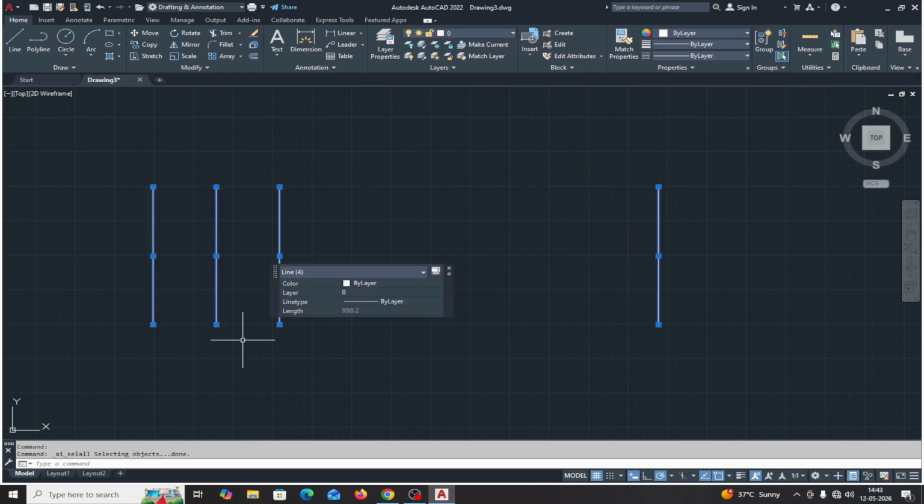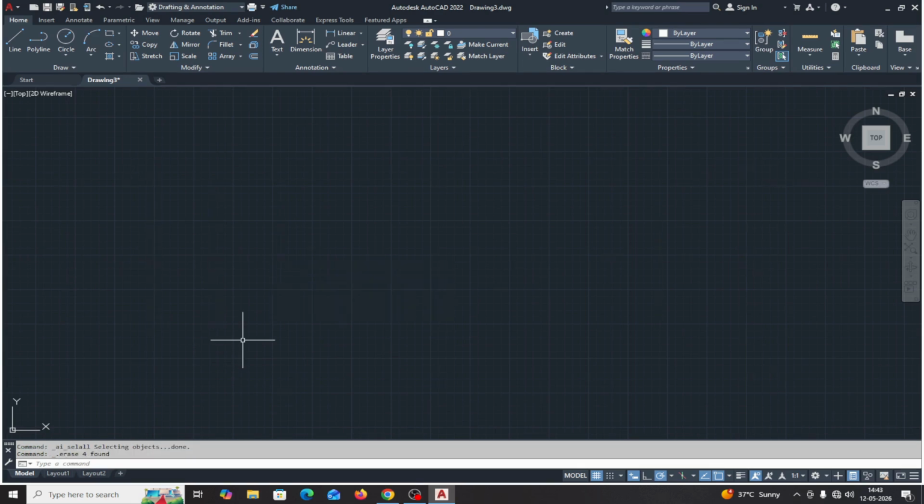Control A, delete. Suppose you can also offset a circle. Suppose I make a circle here with center and radius. And you make a concentric circle by the offset command. I give the command by shortcut, O, enter.